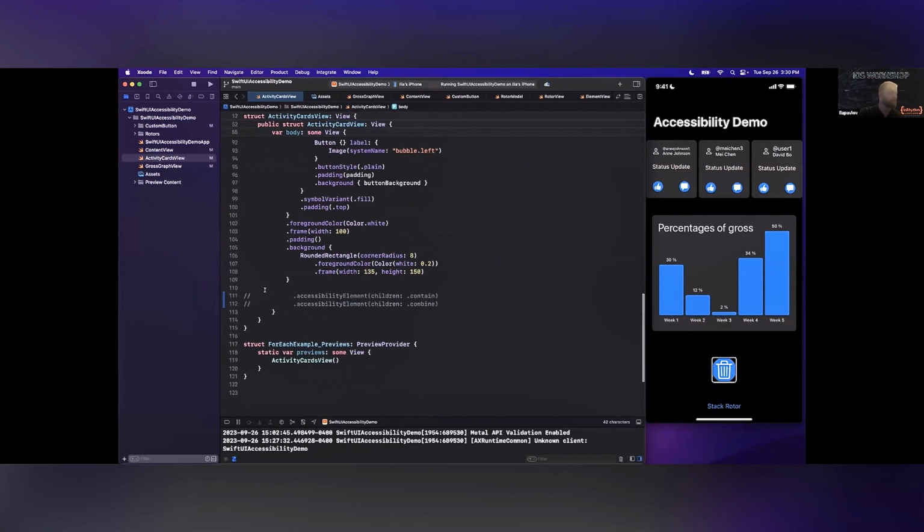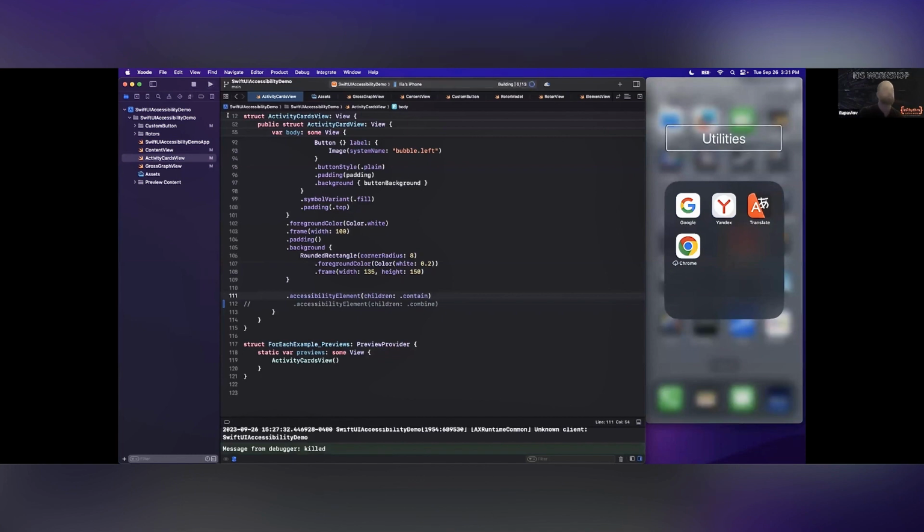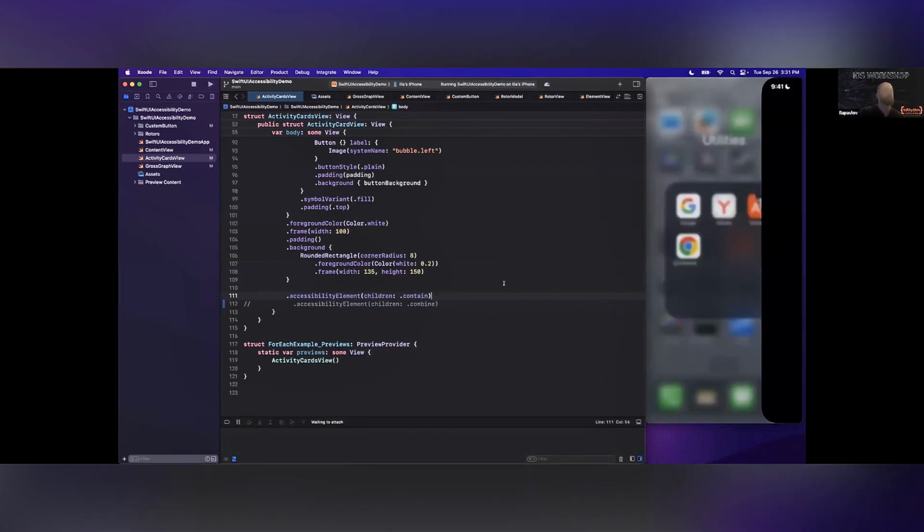But before that, let's go right to the bottom of the element, because of the issue, let me just show you one more time. N Johnson, at an edge, and person, image, person, do. So after the name it's jumping to the other card, but we want to go further with the status update and all the buttons, and then if the user wants to interact with the other cards, they will navigate there. So in that case, we need to say contain. We want to contain all of these elements in one bucket. Let's try to build it now. Utilities, heading. Yeah, nice.